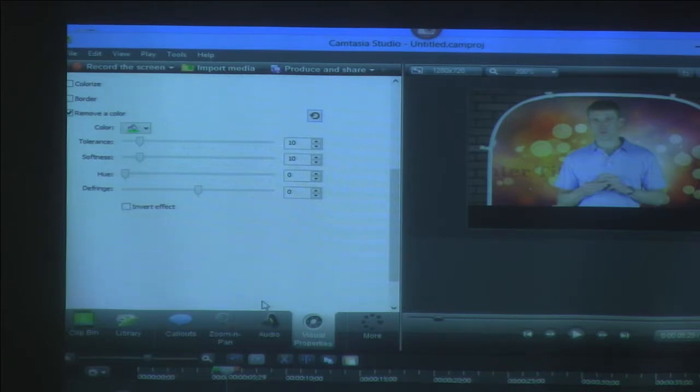And there's not a set formula. I wish I could say do these four things and you're going to be successful in this part. It really is individual, based on the video, the way it was lit, the way the camera brought it in. But you're going to just tweak each of these a little bit, and your goal is to get rid of all the green.